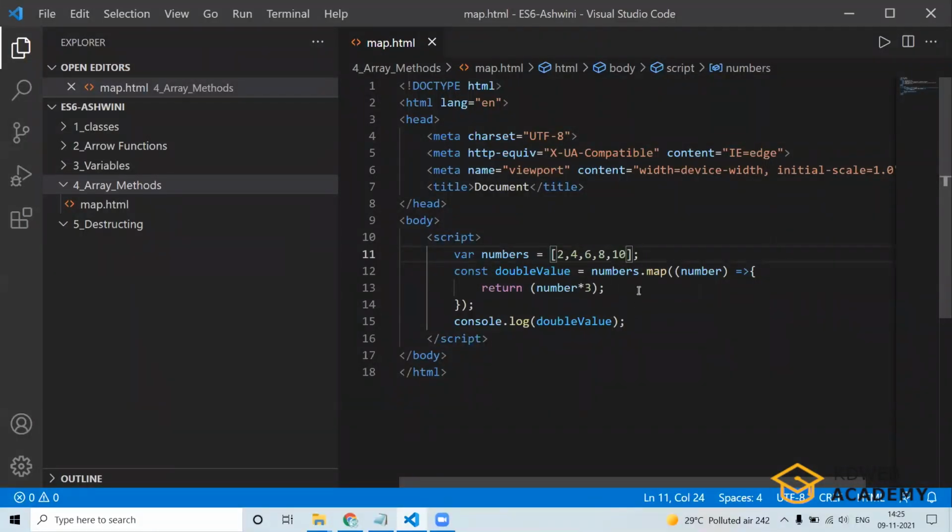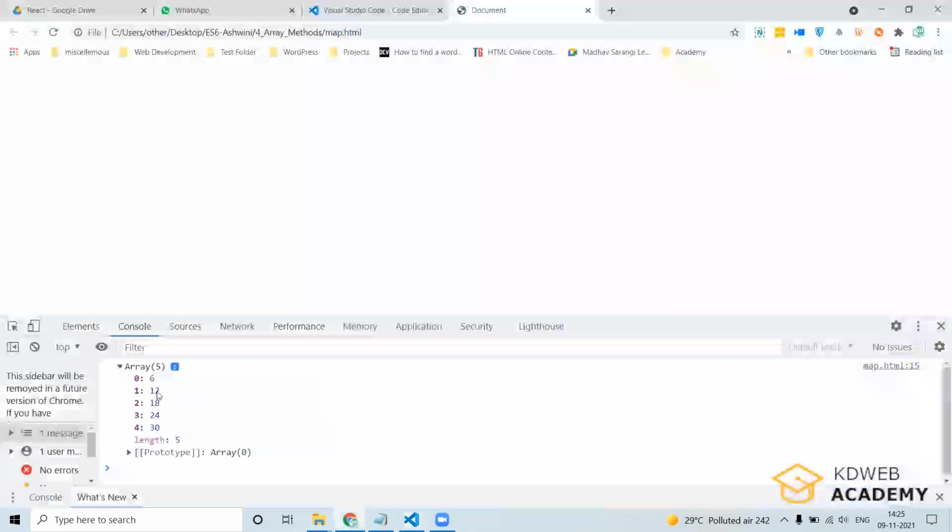And after mapping it will also stay 5. We are just operating and multiplying, and this is the default feature of your console log. For an array, at the end it will show the length by default.